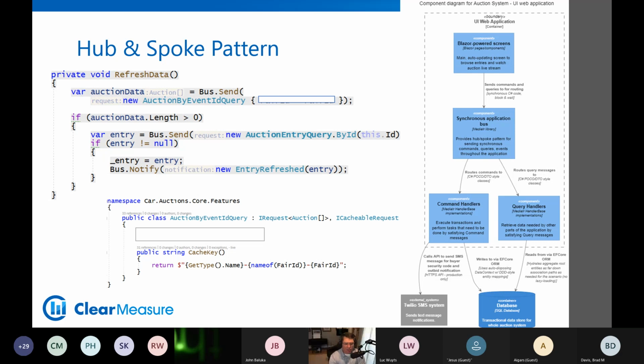And that's a pattern where you send an object down a bus, and lots of different spokes or lots of different listeners can listen for it and think to themselves, ooh, am I interested in that? Or can I execute that command? Or can I satisfy that query? Okay. And so that's the gist of the pattern.